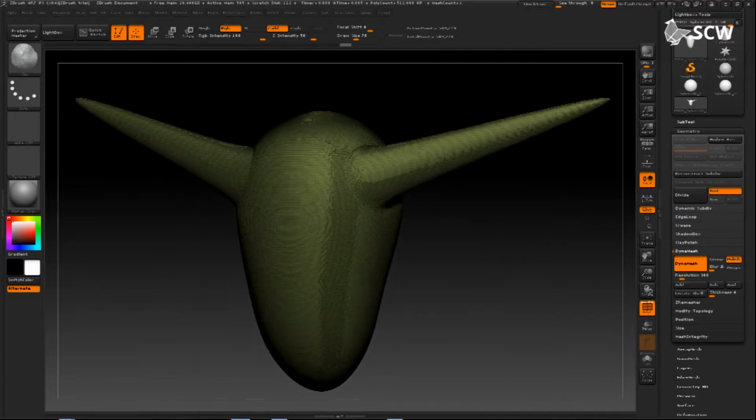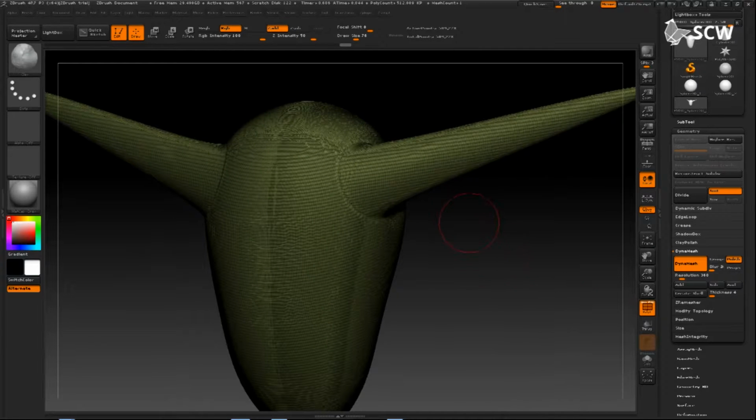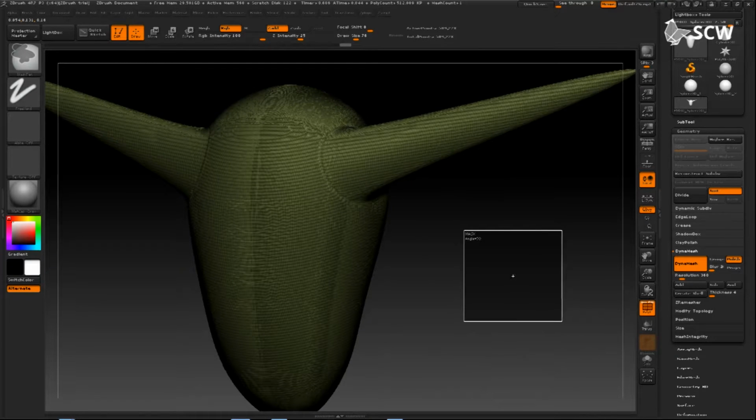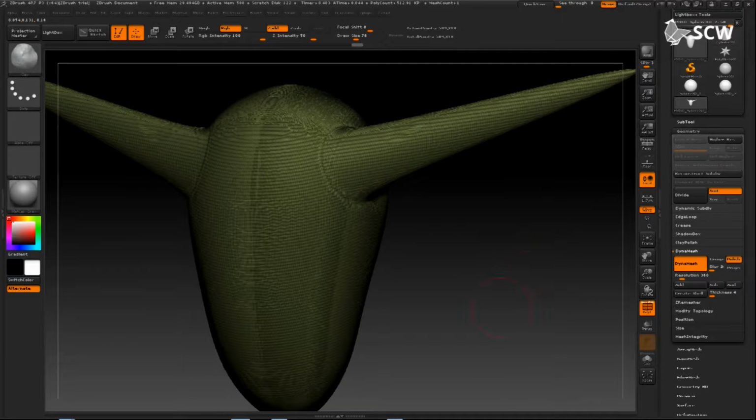So there's a little trick with that, because when you pull or draw a mask on empty space, it will recalculate your mesh. Also, it uses two algorithms to calculate this surface.